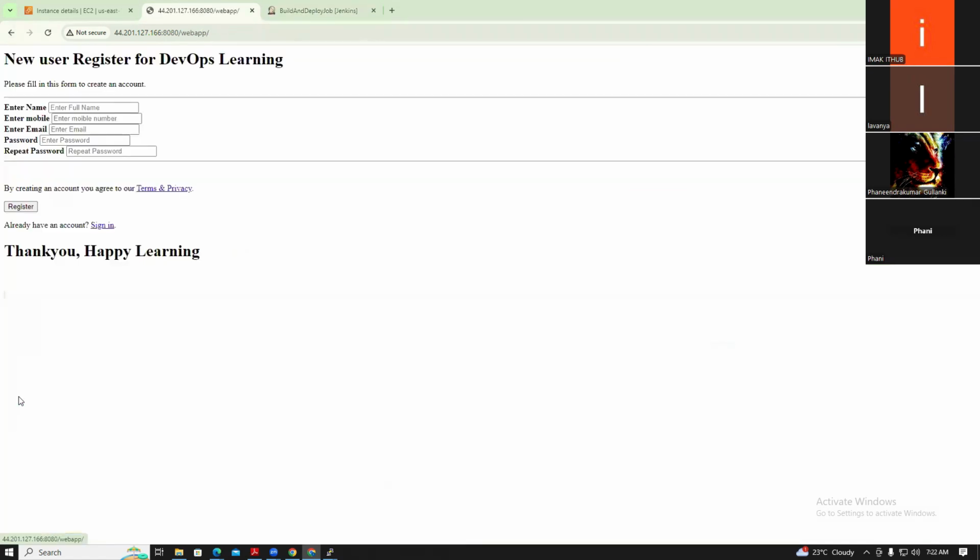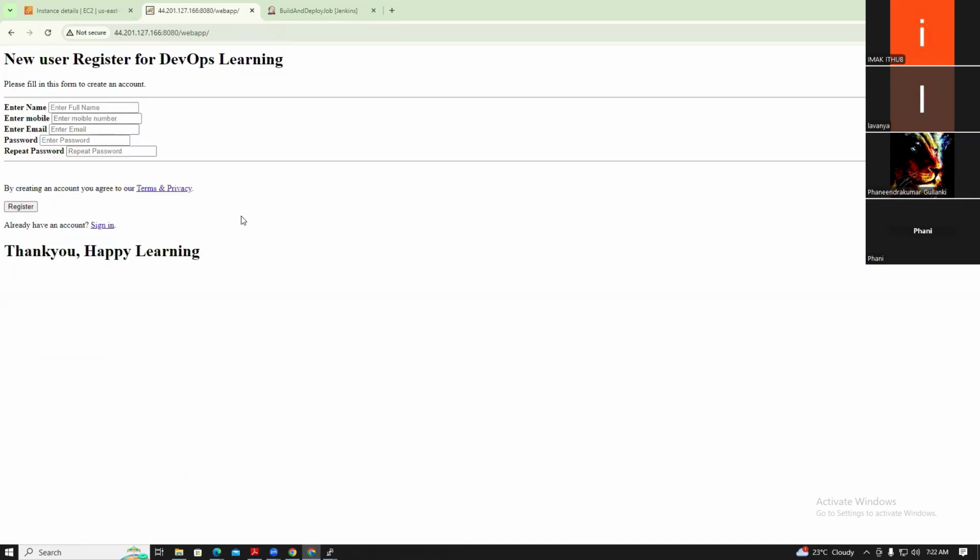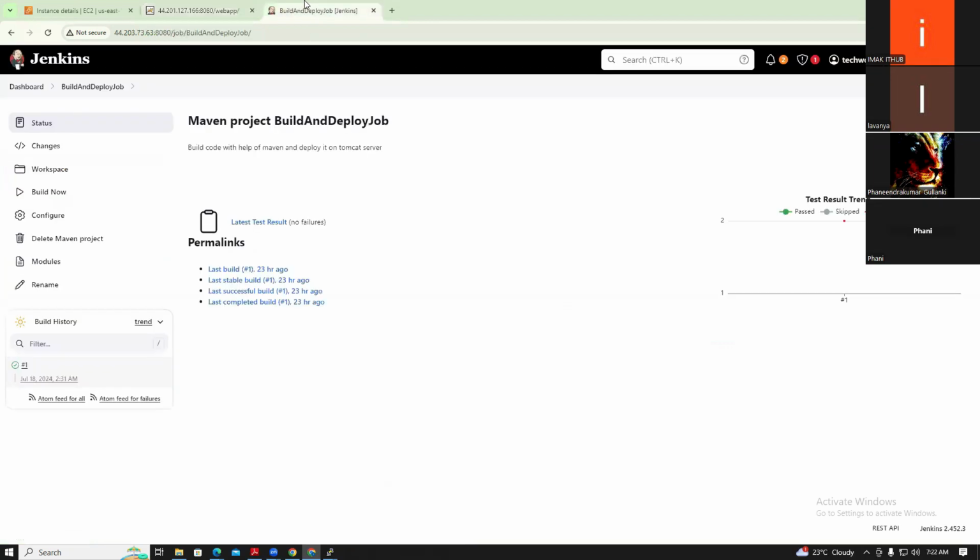If you just click webapp, it automatically shows a new user registration for DevOps learning. So this is the deployment. This is the website automatically deployed by using CI/CD. Guys, got it? By using CI/CD, it will deploy the application.